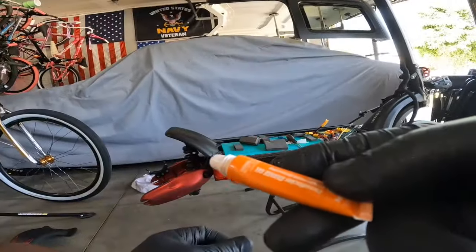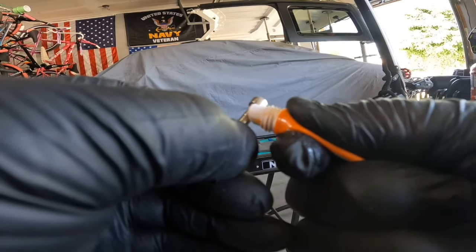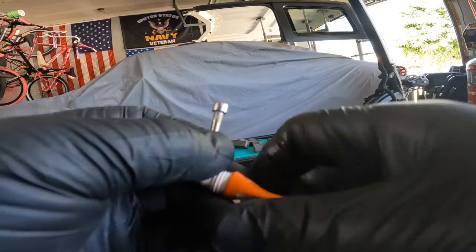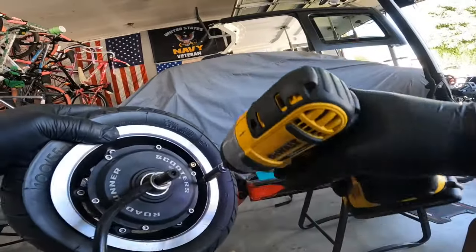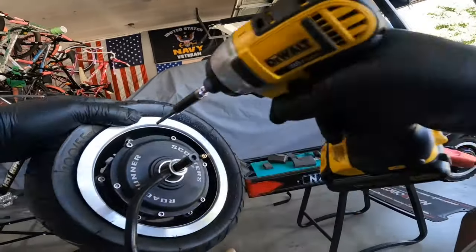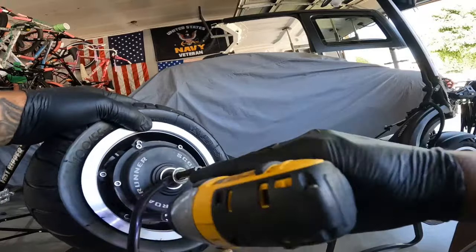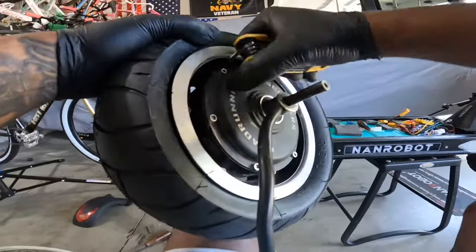So this is what I got. I got some orange thread locker. Don't use red, guys. Do not use red, because if you do, you are going to have to heat it up to get it off. It's permanent. It's all right. Now we're going to go for the snug cross pattern all the way around. Now I'll do it by hand. All right.